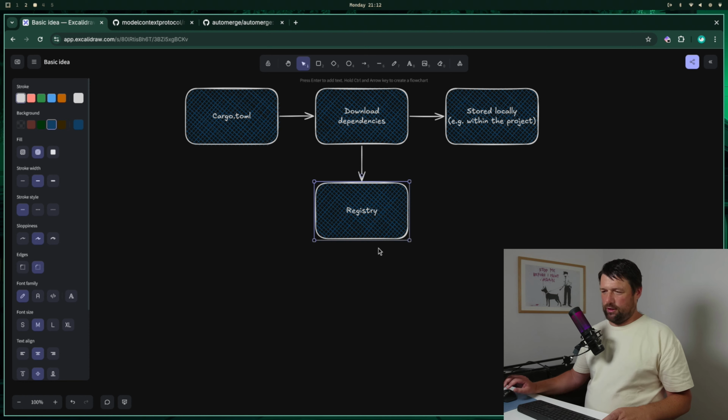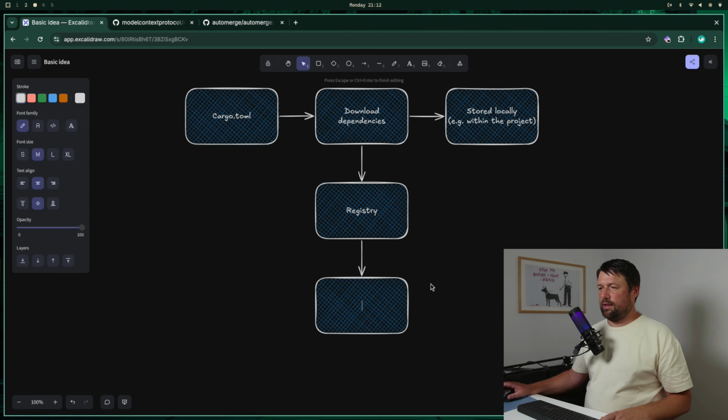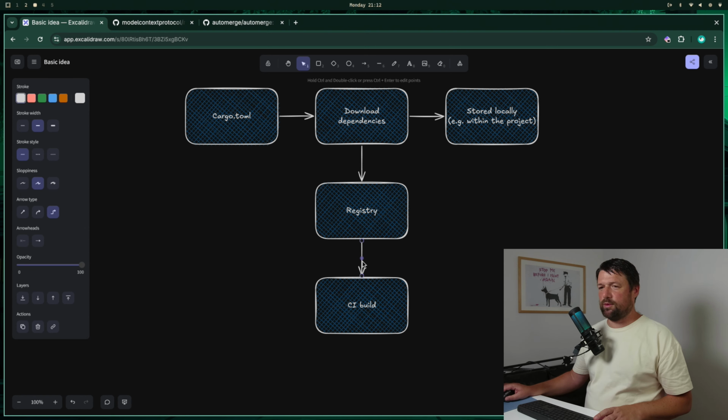Well, what we usually do is we have something like GitHub Actions, some CI build.